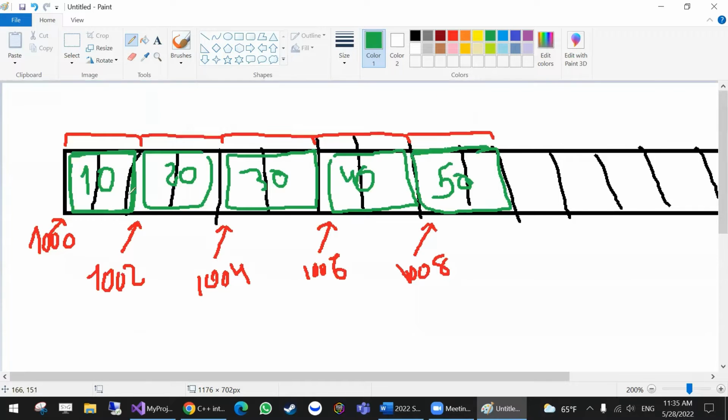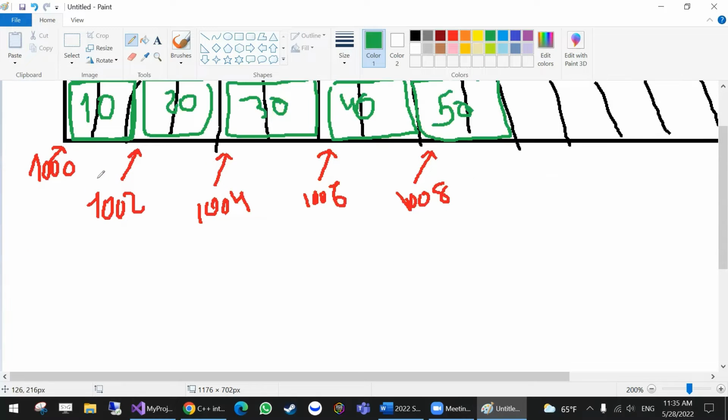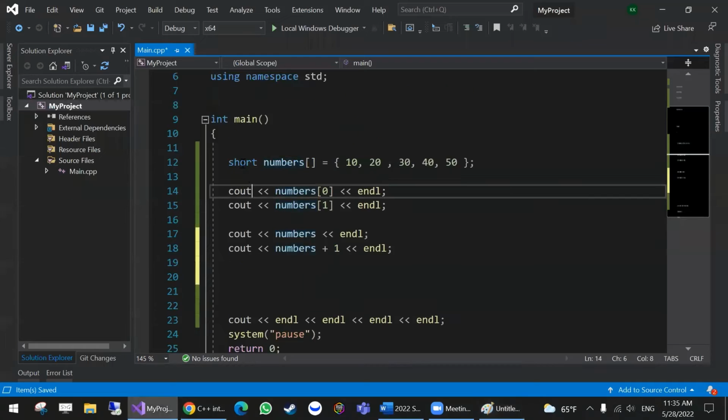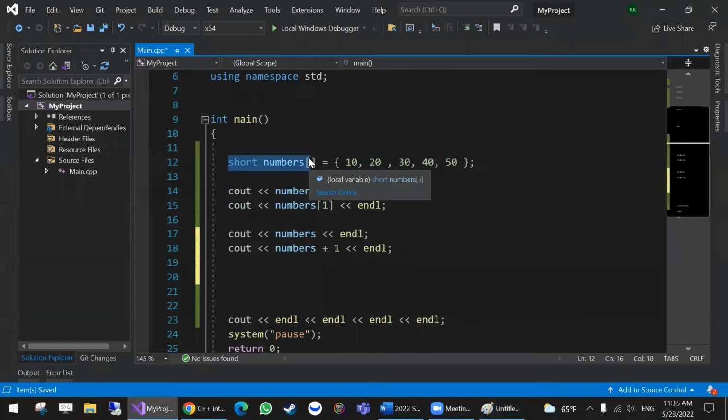So if I'm dereferencing and adding 1, just like the previous example, where I dereferenced my pointer and added 10 to it: if I dereference this memory address and add 1 to it, I would be adding 1 to the value 10. But without dereferencing, if I say 1000 as pointer, or as array plus 1, that means go to the next item. This is why the compiler needs to know the data type with pointers.